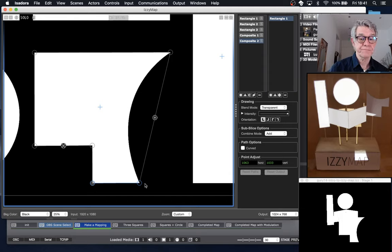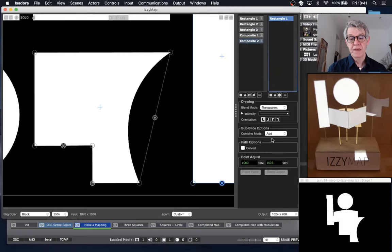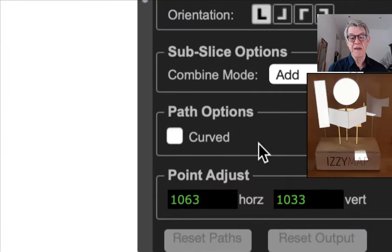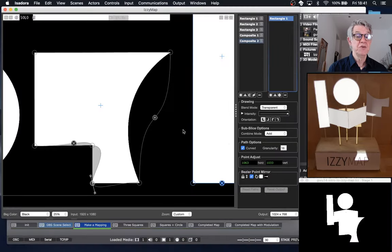So, to do that, when you've got the item selected, you see it's selected over here in the second column, you'll see there's a thing that says Path Options, Curved. So I'm going to click Curved. And as soon as you do that, everything is going to go wonky with your model because you've added these points and it's now turned all of the points into Bezier controls.